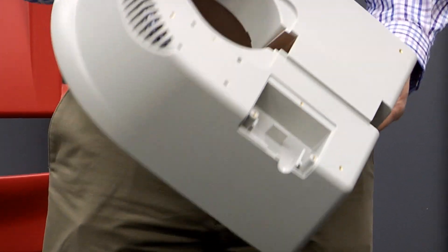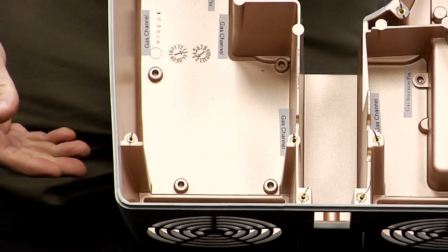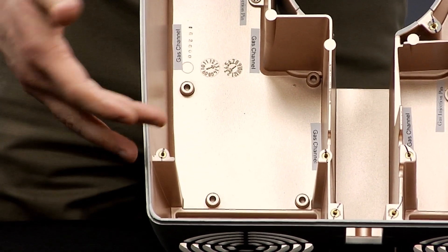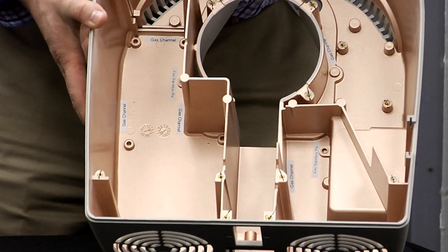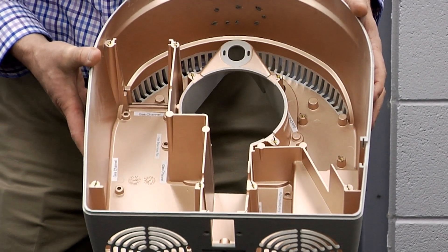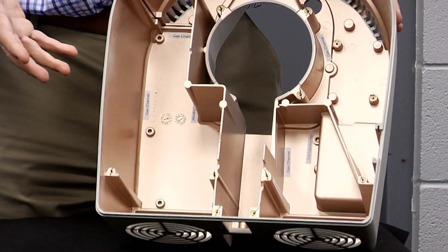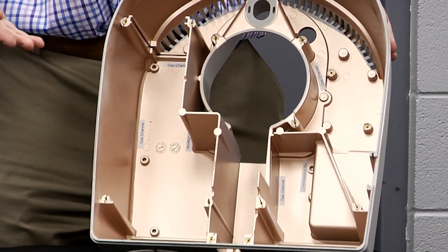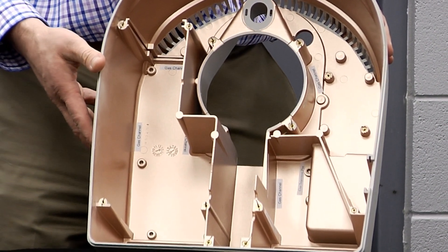On the inside of this part, we're breaking more straight injection molding rules — putting very large, thick bosses into the nominal wall, which would cause sink marks on the outside with straight injection molding. Having these thick bosses is basically impossible without sink marks on the outside without gas-assist. The gas channels are well hidden on the inside, tracing the ribs and boss features, and the gas is introduced with three gas pins. This part also has EMI shielding on it, which many electronic housings require. Sager also offers an EMI material that you can mold the housing out of, eliminating the coating entirely.